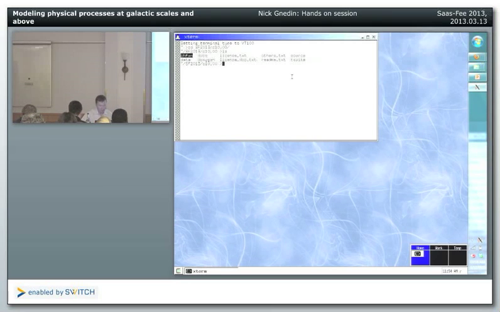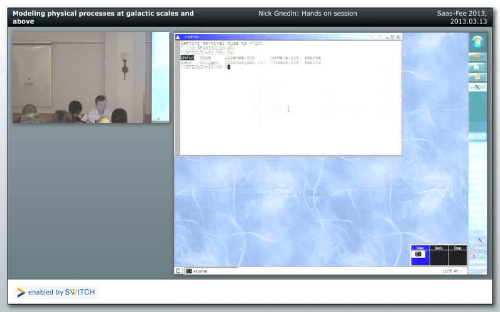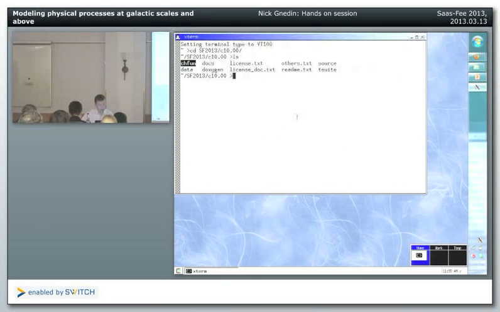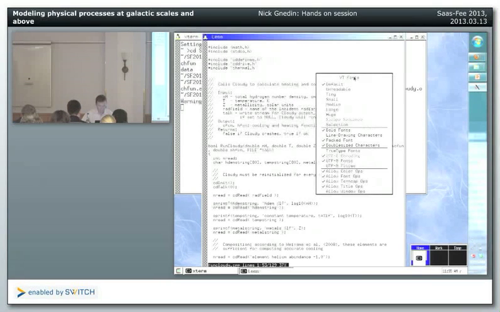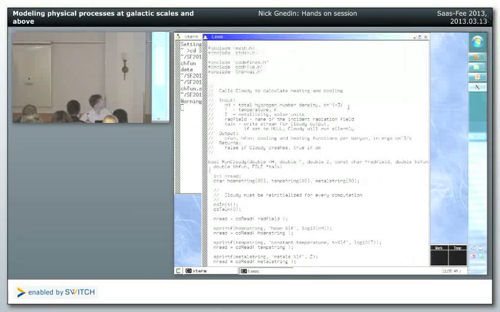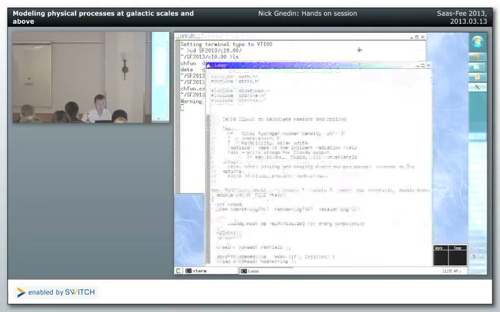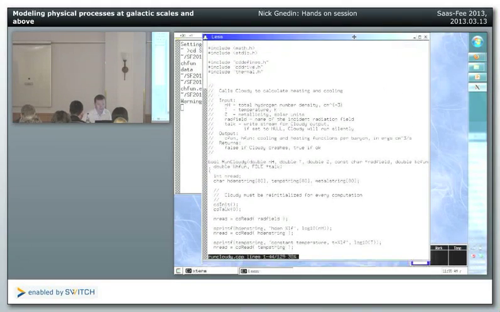So then, let's see, I probably can make the font larger. Right? So then if you go there, what you'll see is this main program, and then you see this small utility that basically drives Cloudy. So you can look at it, or you can use it as a black box. It's something that I wrote, right? And I tried to put some comments also. You know, astronomers are kind of not very fond of putting comments in codes.